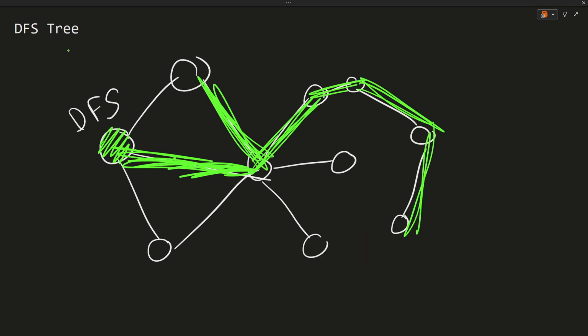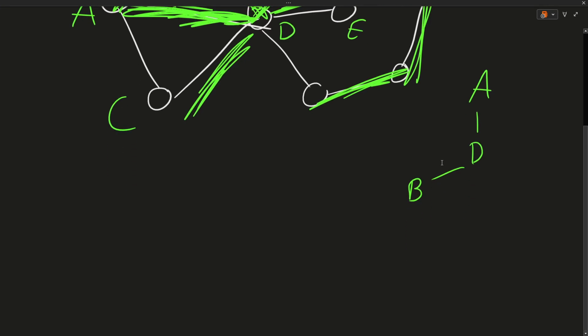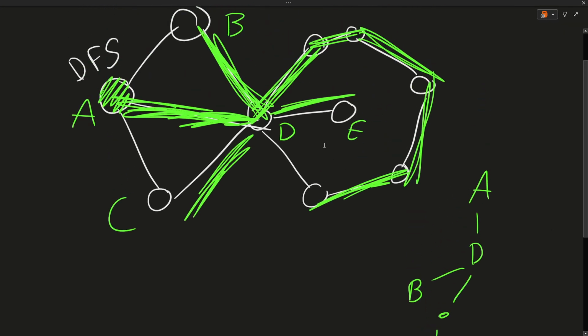Something is wrong with my software. This one, and then it will go back, because there are no other neighbors. From this one, still it will consider, let's say, this guy and this guy in some order. Okay, so what we got is, let's call this A, this one B, C, D, E, and the others will be unnamed. We got a tree that looks like that: A, D, then there was B, then few unnamed, there was a long path here, then we had E and C.